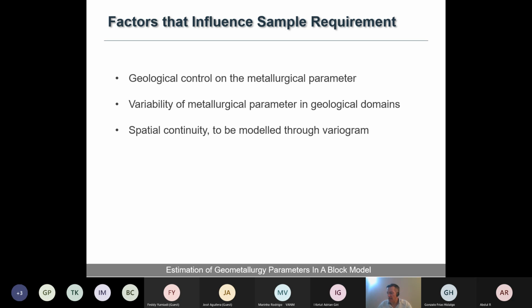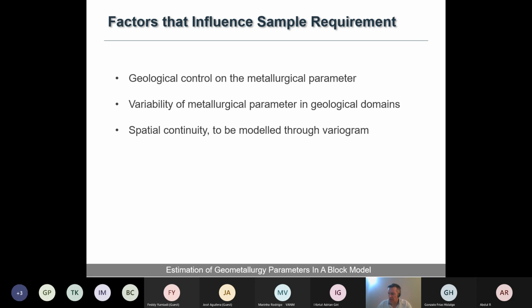Secondly, variability of the metallurgical parameter in geological domains. Metallurgical parameters may express high or low variability, and variables with high variability will require a higher amount of samples for geometallurgical characterization.